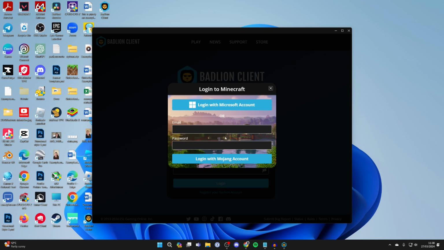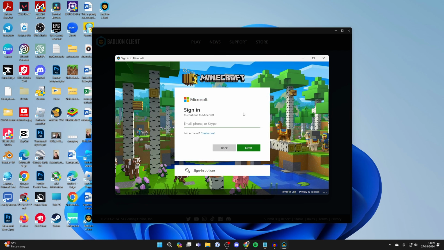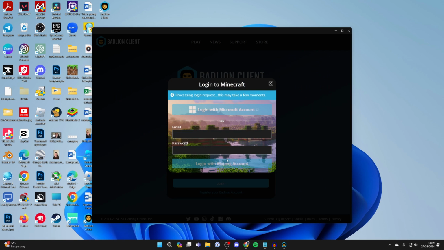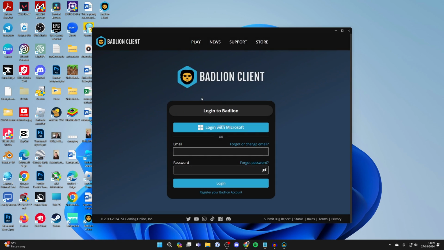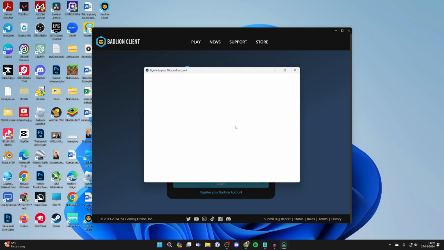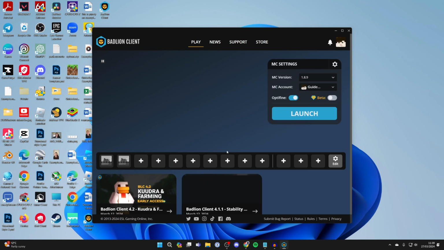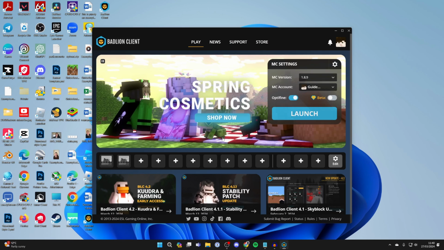So at the bottom here, it's saying we can log in with Mojang. However, I, and you probably have as well, have migrated your account to a Microsoft account. So what you can do is click on log in with Microsoft account. You'll get this pop-up, and then what you need to do is sign in with your Microsoft account, which you use for Minecraft, and that is purchased and owned on. So let me type mine in now. I've just entered it, and I'll click on sign in. It now says processing login request, and for some reason, I need to sign in again, which I'll quickly do. I've now signed in, and you'll be taken to the play screen.